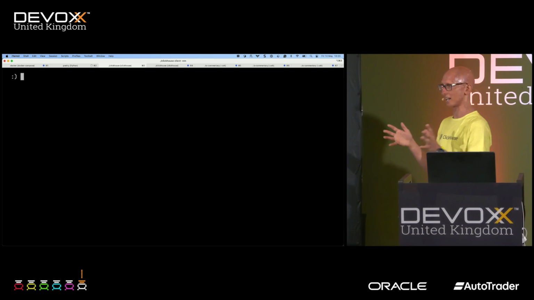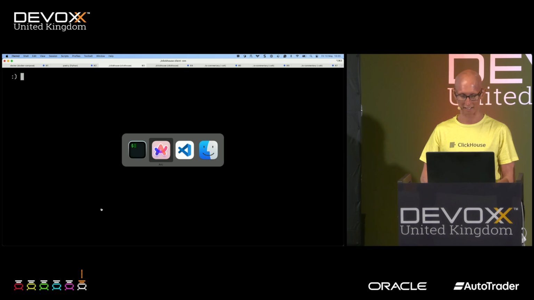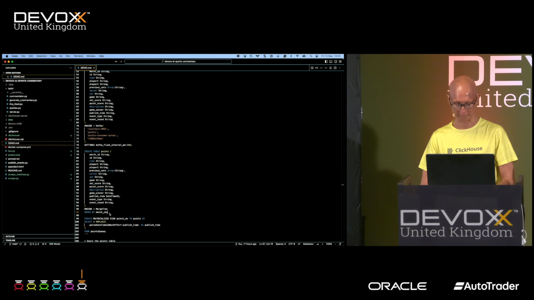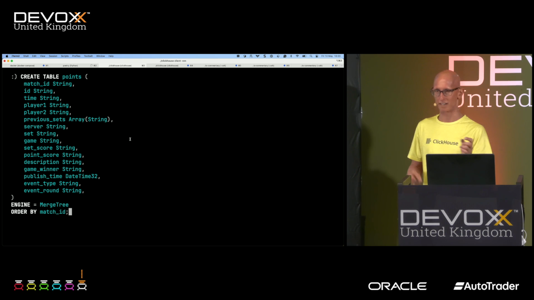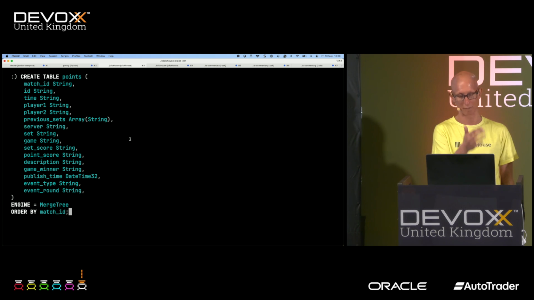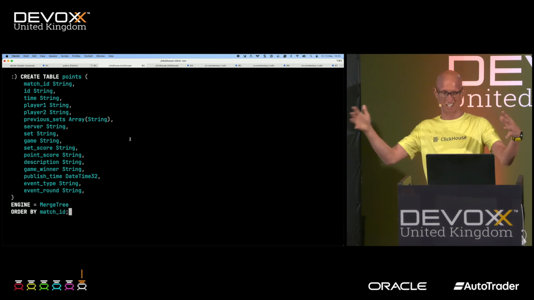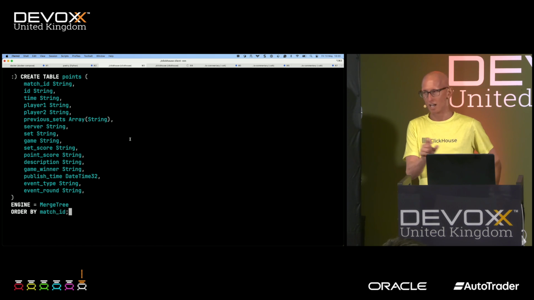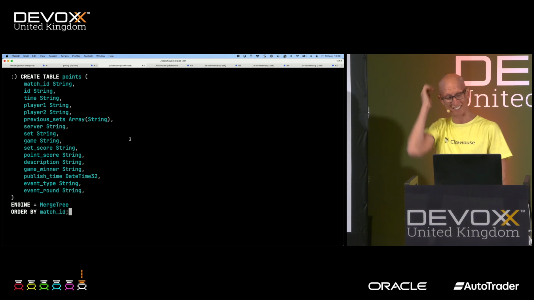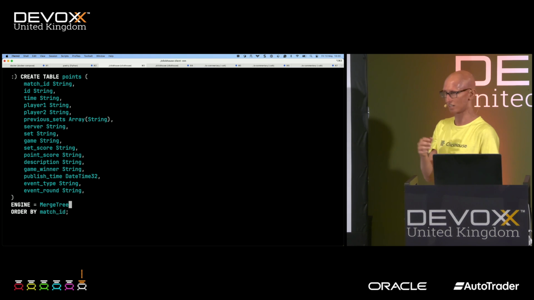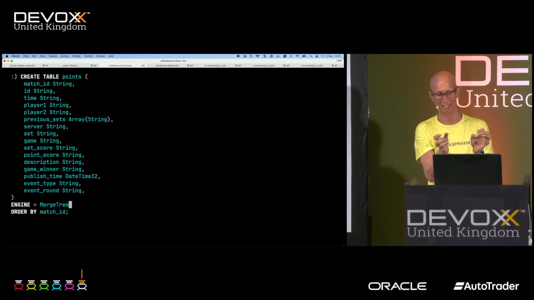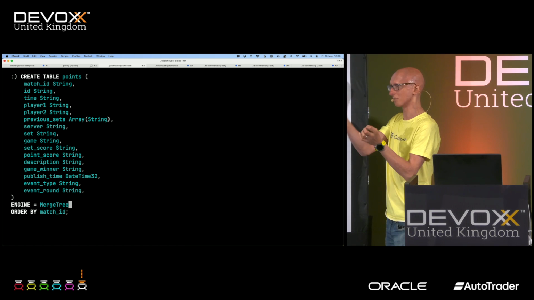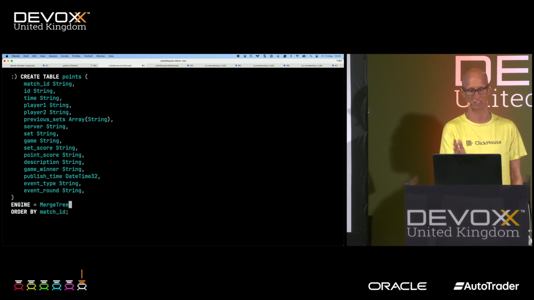What we need to do next is create ourselves a table where that data is then going to go. So if I come back here, we're going to create a table with exactly the same fields. Now again, you could decide that you don't really care about some of the fields in here. You could just exclude them, and then it won't keep them. This is creating a single, quite wide table in ClickHouse. You need to specify an engine when you create it, or actually you don't. I think from the latest version you can just exclude the engine. The default engine appends everything on the end, but there are other ones you can specify that will eventually upsert, so it will eventually replace things based on a key, but we're just going to do a simple one.